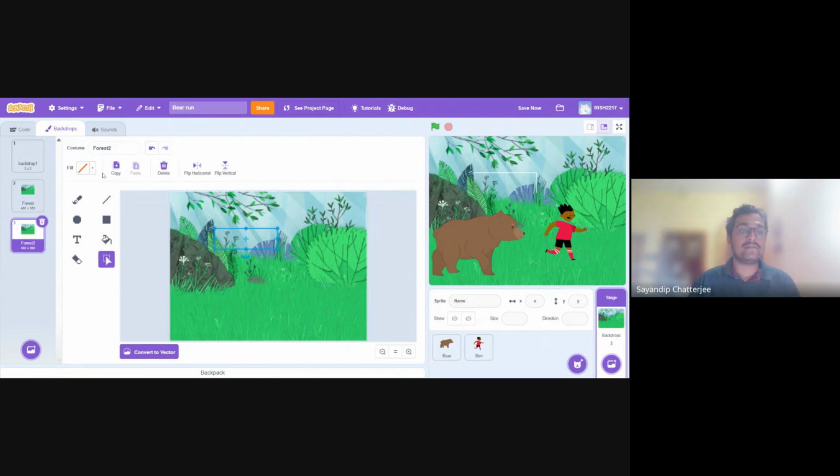Okay, this is not the text box, right? This is the select option. You have to click on the text box. You can use undo for this. You have the costume name at the top, Forest. Just beside that, click on undo. If you make a mistake, keep clicking on that. Okay. Text. Yeah, you get the text box.